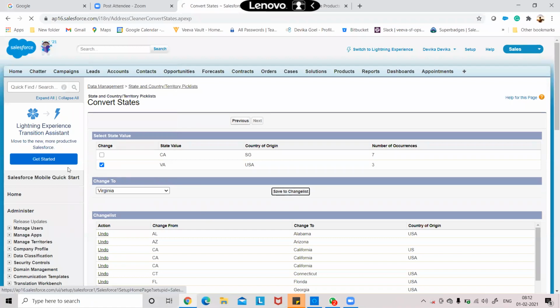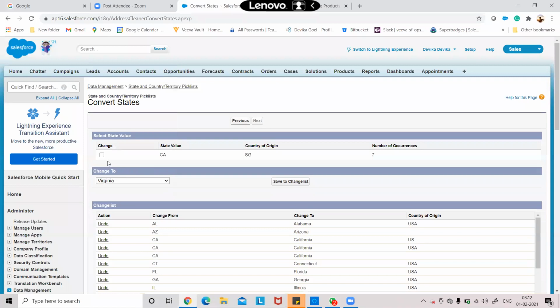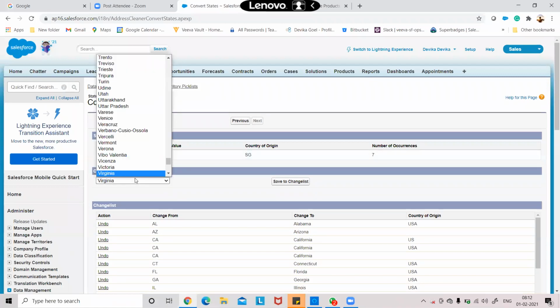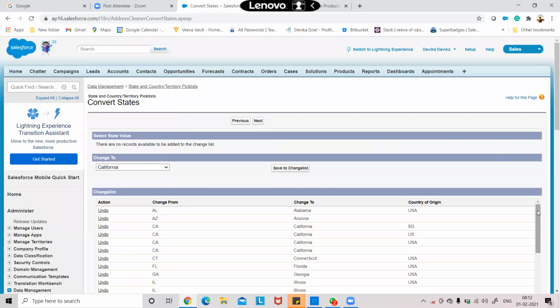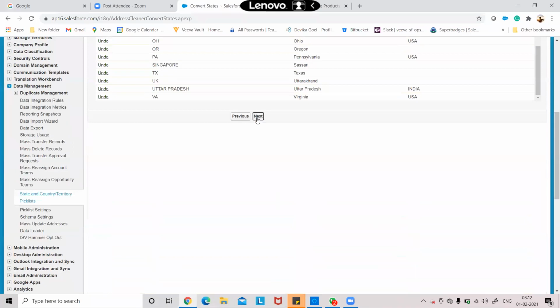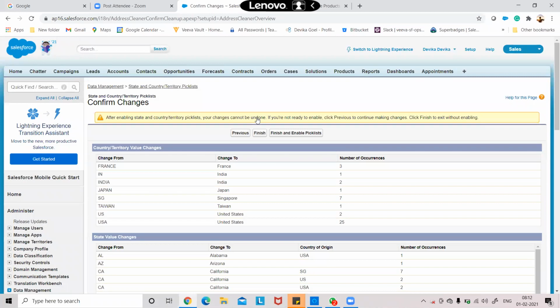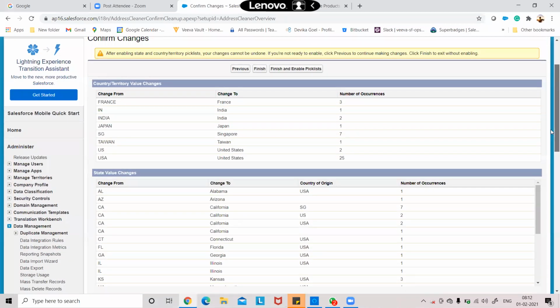Okay. What about CA under SG? I don't know what CA is from Singapore. I don't find anything. So I'll go for California then. Okay, perfect. It's done. For now it doesn't matter, but for you, you might need to get this correct. Under Singapore, it was country, state, Singapore.